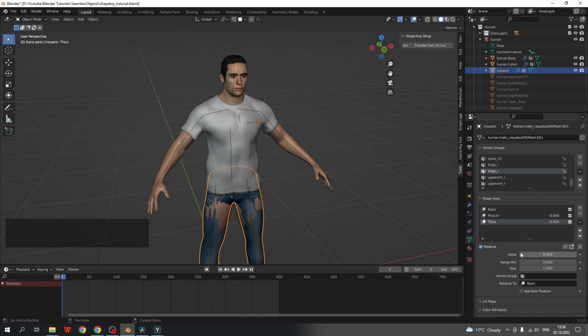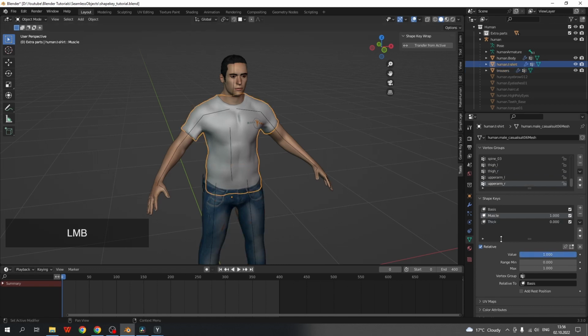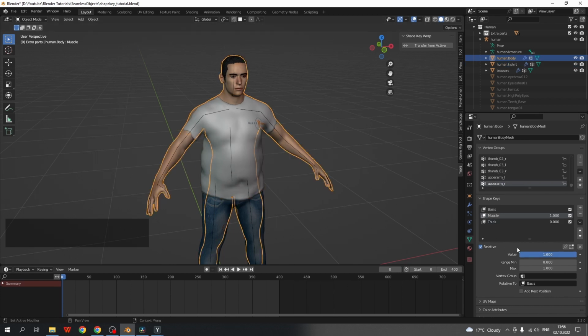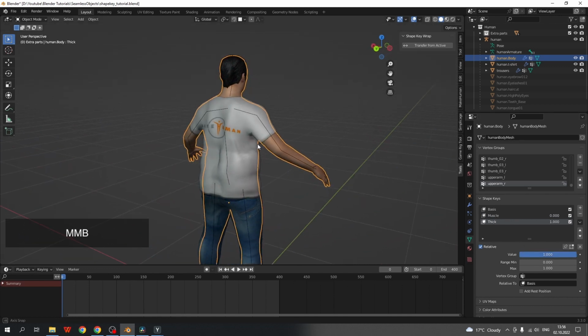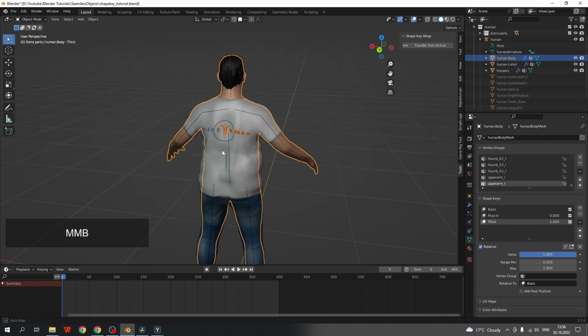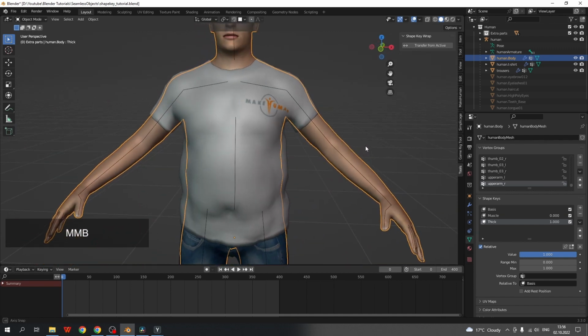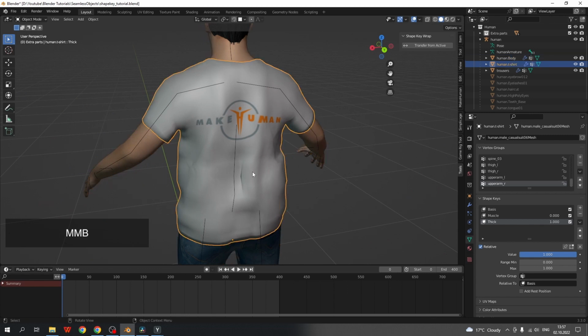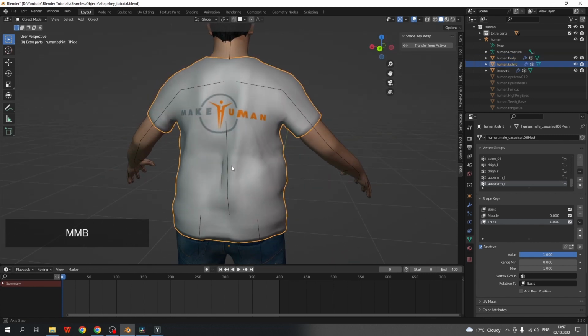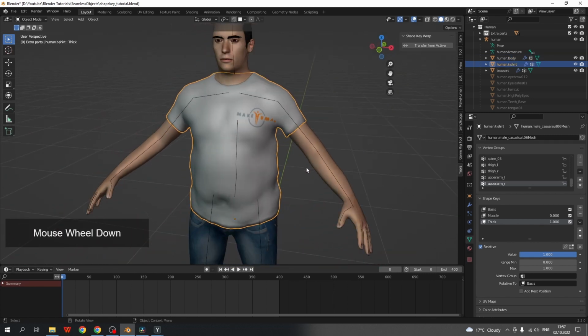As you may see, some of the shapes are not perfect because these shapes are very different from the basis shape. But even now, it is a good starting point. If your shape keys do not deform the mesh too much, the results will be much better. Otherwise, especially if there are wrinkles, you should be ready to fix the transferred shape keys.